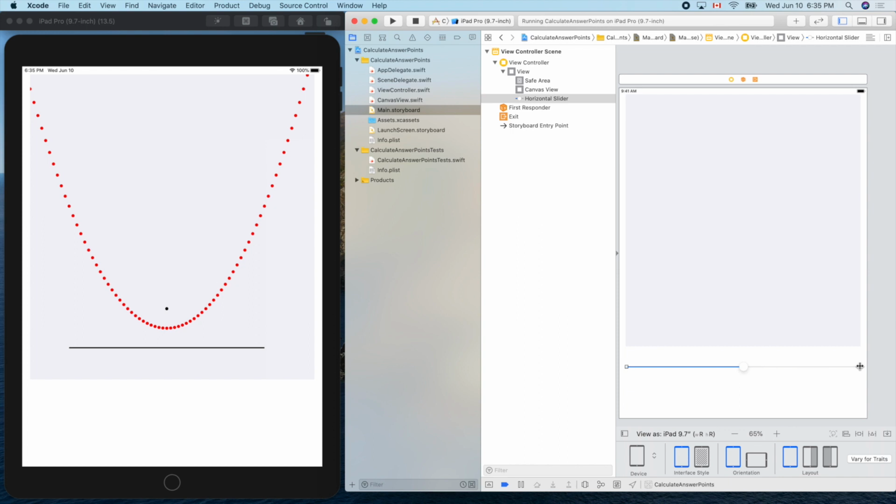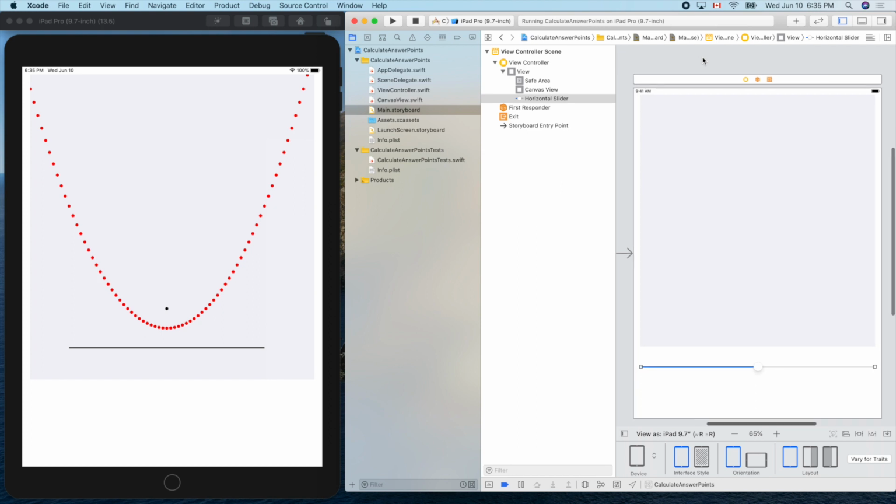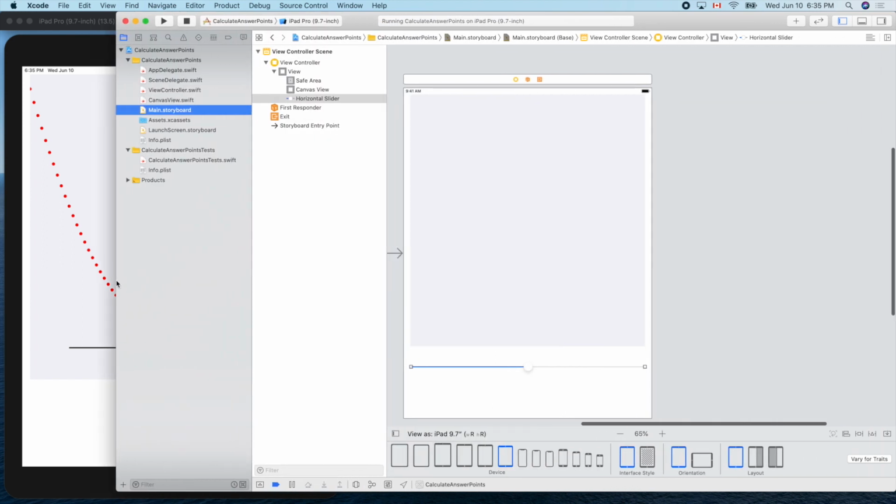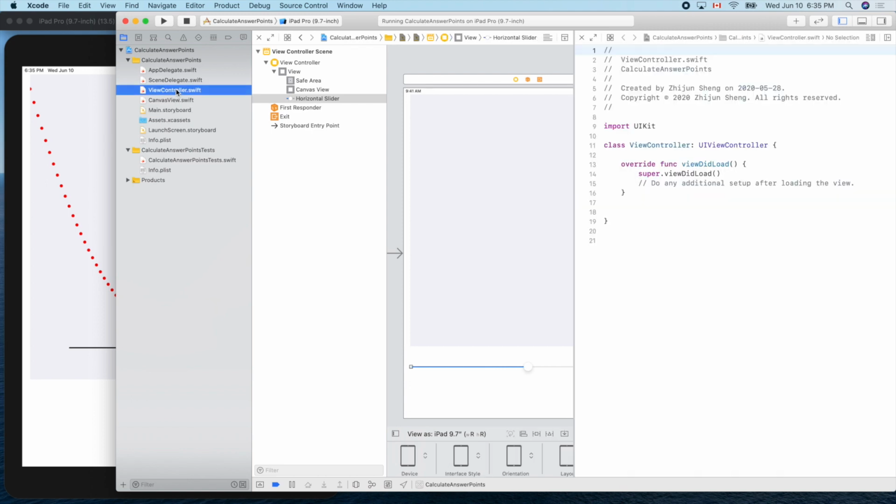Okay, so now we need the connections, right? The connection between this screen widget and our code. Code is the view controller, right? So let's bring up, hold the option key and click view controller. Okay, yes, good.